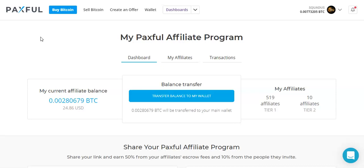If you want to be a Paxful affiliate, you can do it from anywhere around the world. There are no country limitations whatsoever, and you earn commission in Bitcoin itself. These Bitcoins can be transferred to your Bitcoin wallet, and from there you can sell it to any U.S. dollar payment method that you want, or transfer it directly to a hardware wallet, online wallet, or cold wallet.